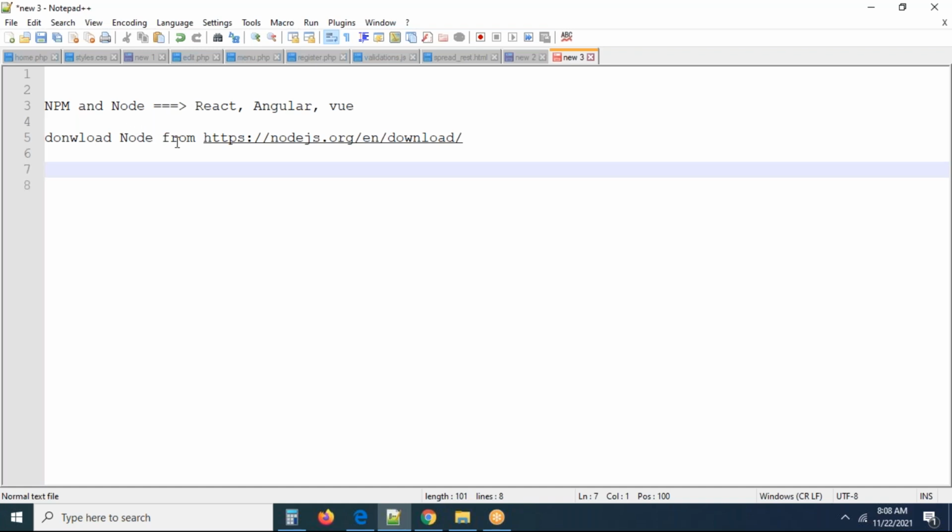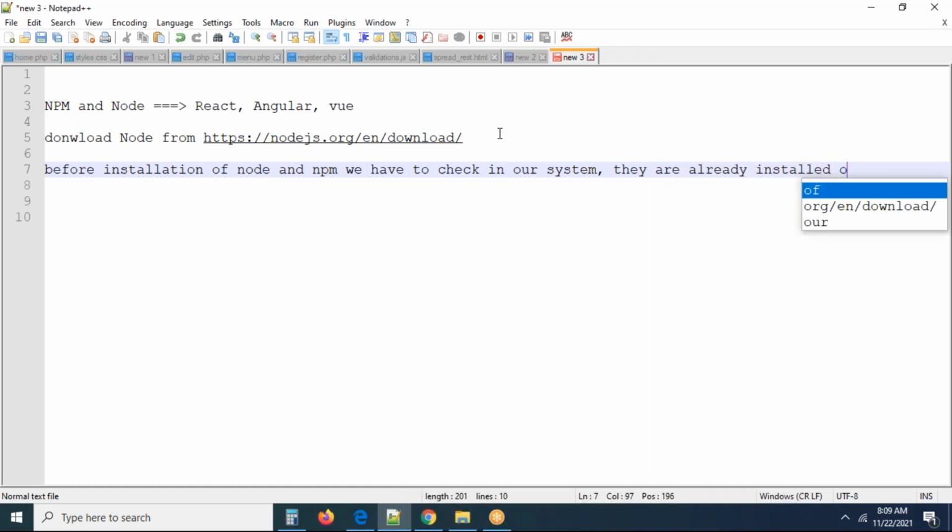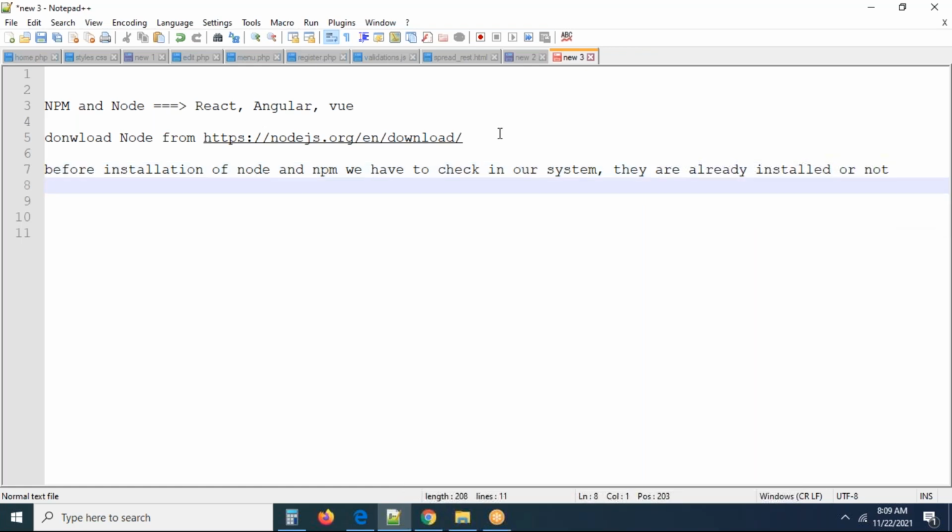So we have to download Node from the following website. But before installation of node and npm, we have to check in our system whether they are already installed or not. If they are installed, we don't need to install them. We can just check the version.